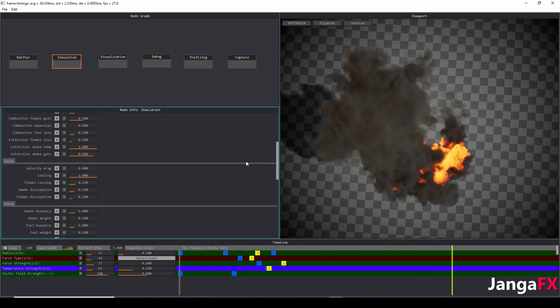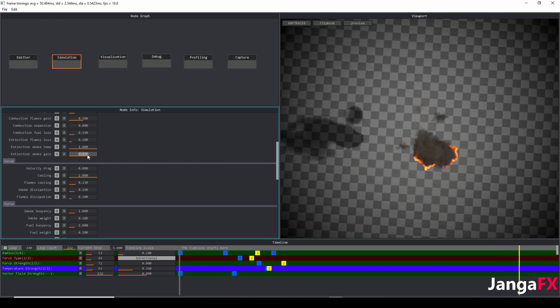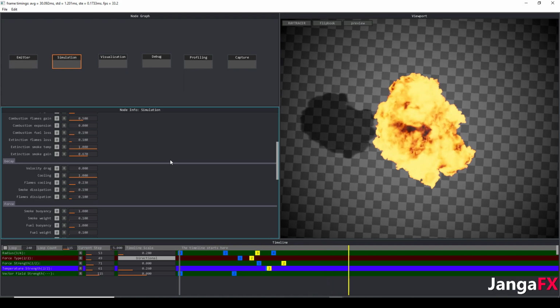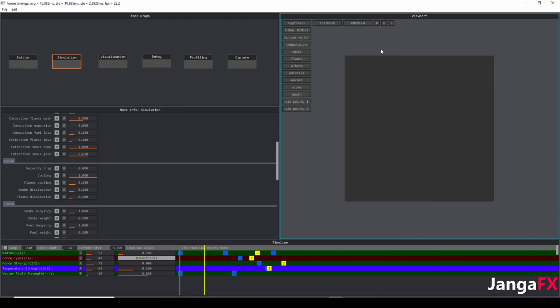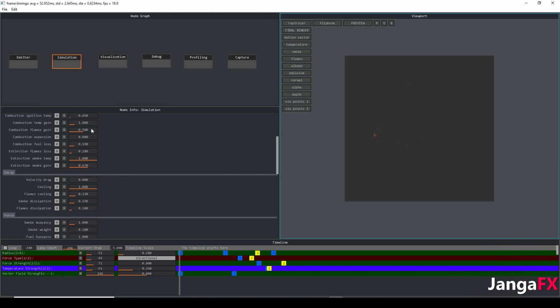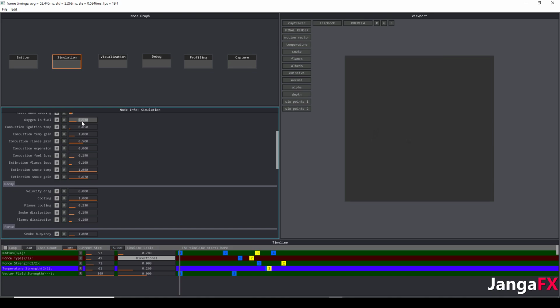That's a little more what I'm looking for, but I think there's too much smoke now. That could be good. Let's see what this is looking like. Okay, yeah, so we've got some more detail in there. I think this might be better. We've got some unburnt fuel there, so we'll bring this up just a little bit. Let's see what this is looking like.